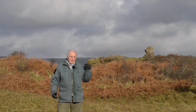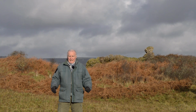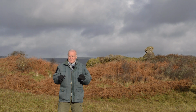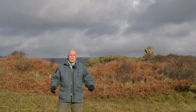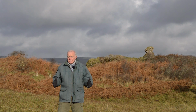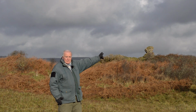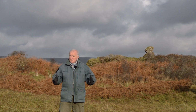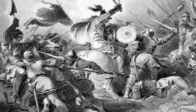So this castle at Kenfig was an important link in the chain of castles that were built right along the coast of South Wales. And this castle was the focus for a lot of attention, because of course in came those Norman invaders, displaced the indigenous population, pushed them into the so-called Welshry, into the uplands behind me, and occupied this, what was a very rich and fertile area. Little wonder then that this castle was attacked no less than 8 times during its history.